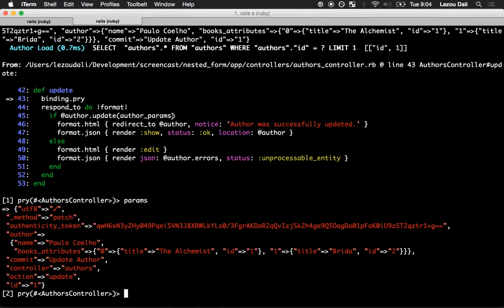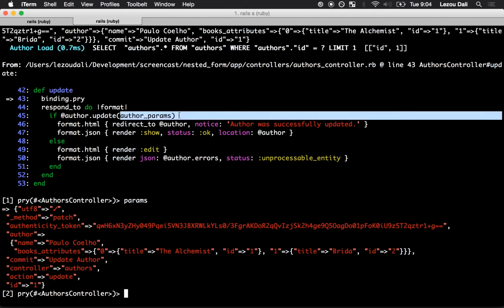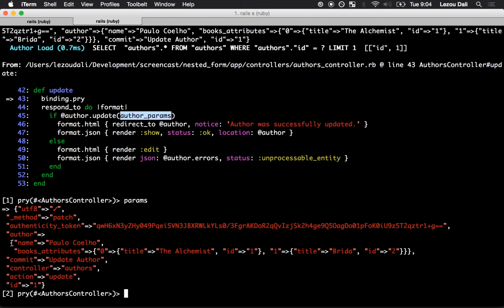But as you can see here, it doesn't actually get passed params, it gets passed author params, because that's safer. But as you can see here, in our params, not author params, we do have the books attributes, and we do have Brida, which is our updated version.